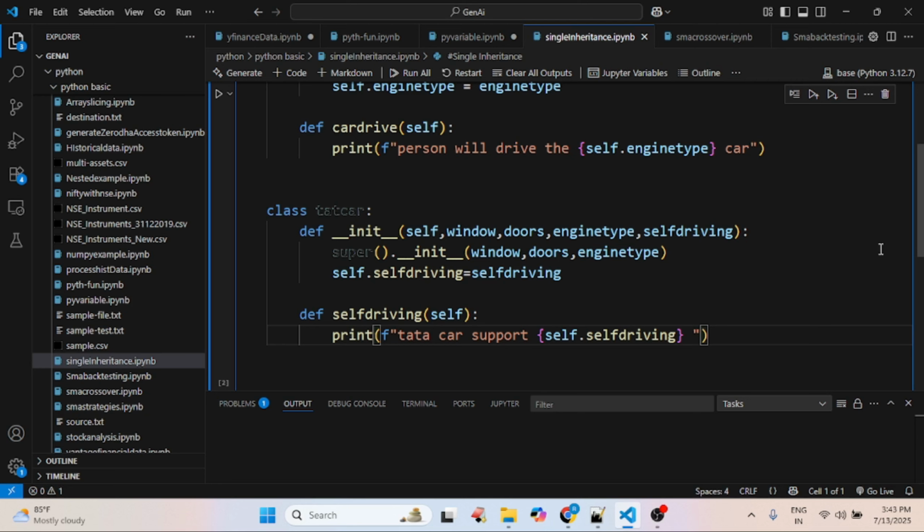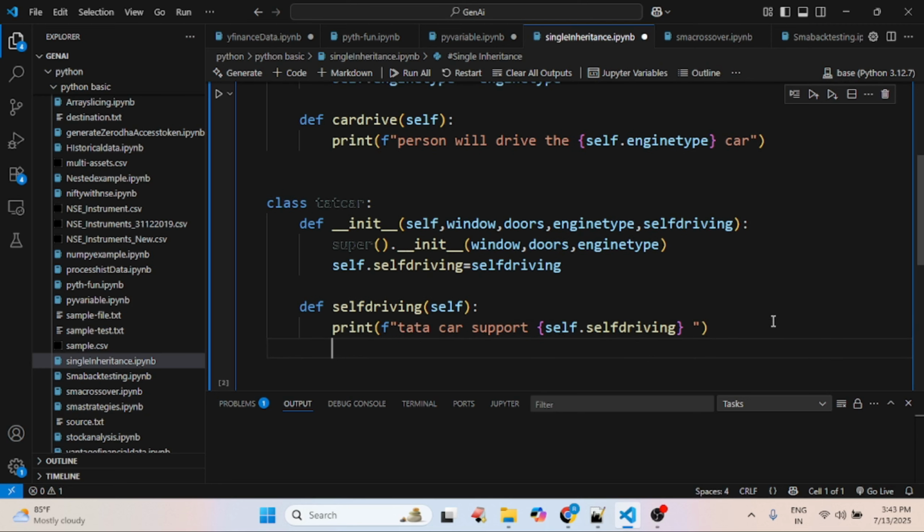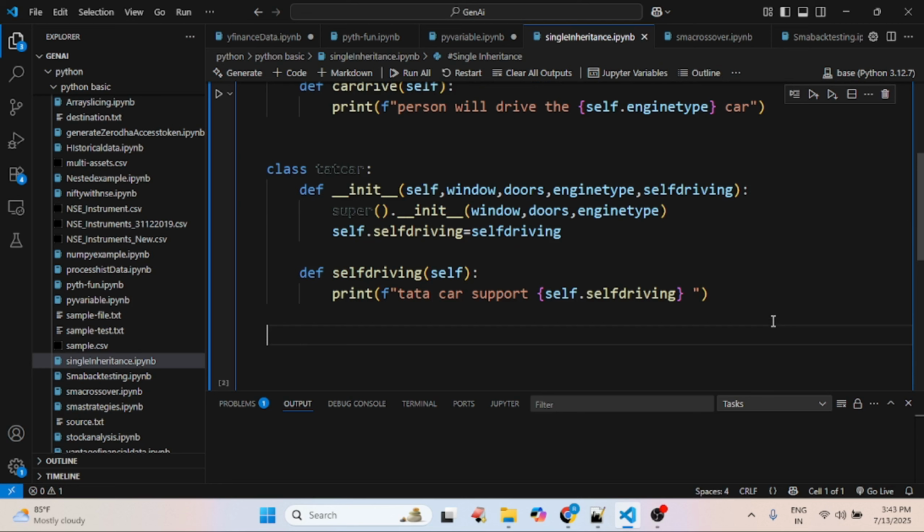Now I will create the object of the child class and execute this code.